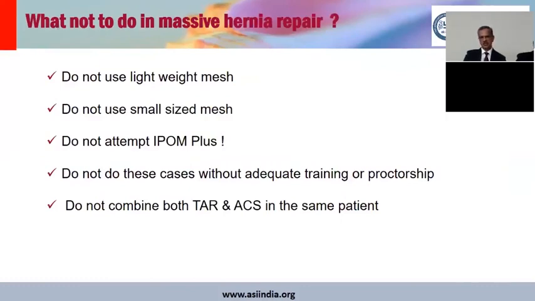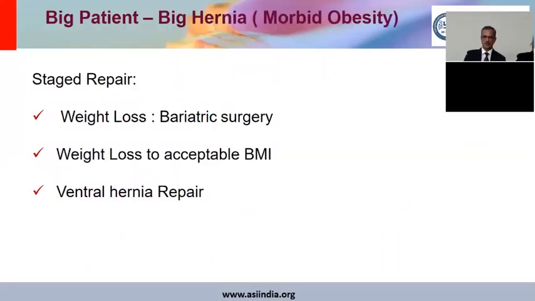What is not to be done in these massive hernia repairs? Do not use lightweight mesh, as I said, and do not compromise on the size of the mesh. Use a wide, large mesh, and sometimes you may require more than one mesh. Many times these patients come back after laparoscopic repair, so please do not attempt IPOM plus in these patients. That will not hold. Do not do these cases without adequate training or mentorship, and do not combine the anterior component separation technique along with the posterior component technique in the same patient. That's not a good strategy.